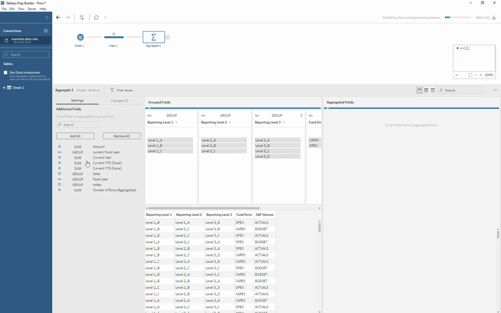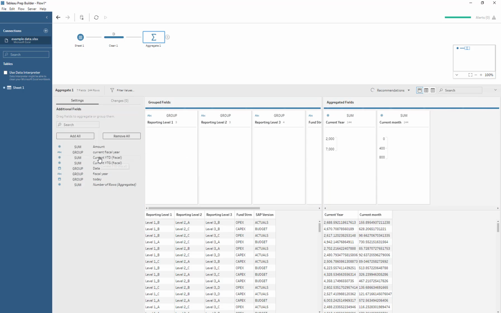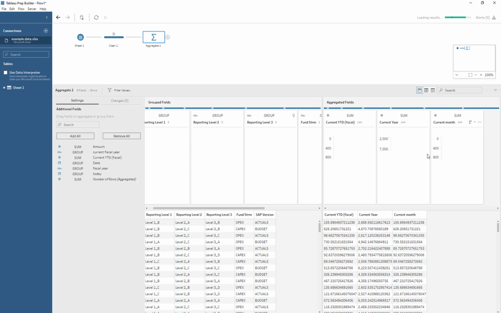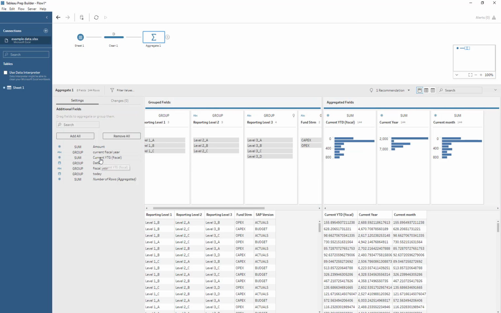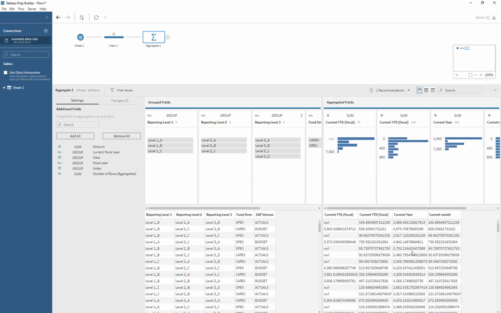So now we just plonk in those new amount columns that we just generated. And the last one, there we go, year to go, that's in there. All right, so now we've got the data aggregated as we would like.